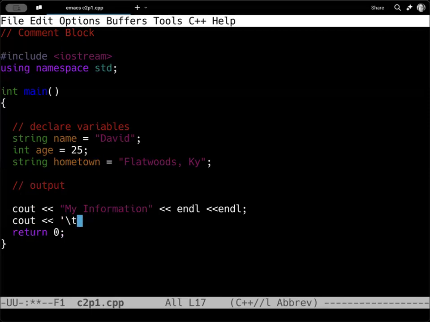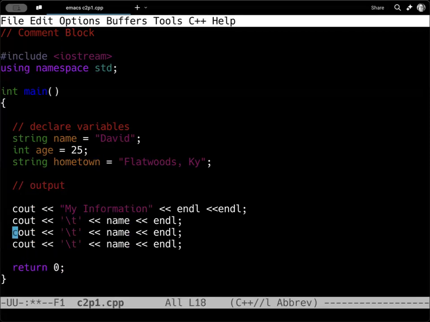Tab for name, and then I can paste this. The next two are going to be similar. Okay, so we have name, you can have age, town. And then I like to do another couple of endlines at the end.